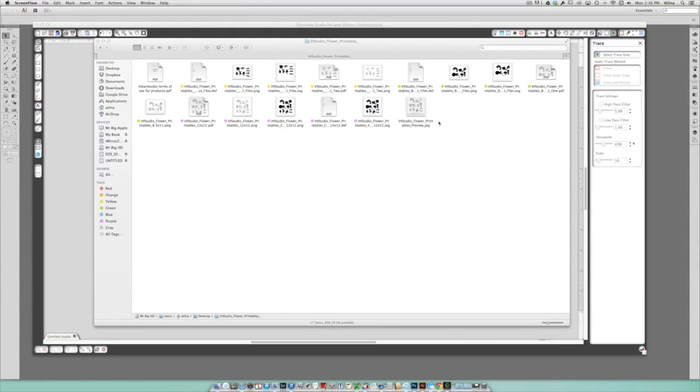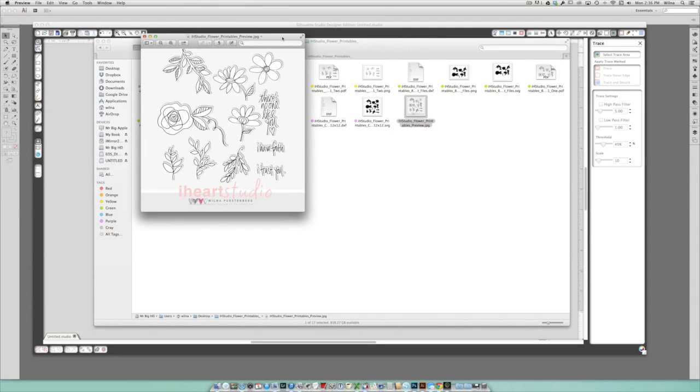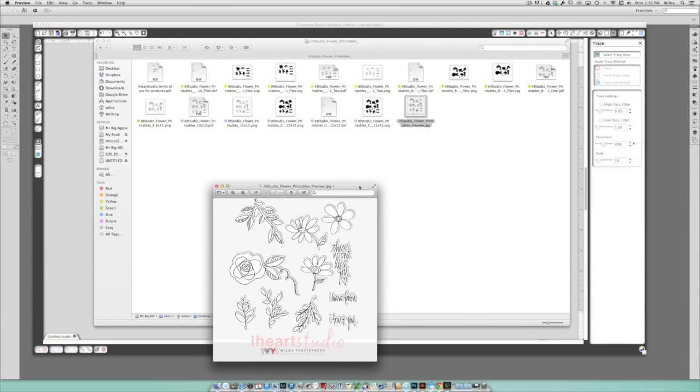So I just quickly want to run through the printable and how to print and cut using these doodle flowers that I drew up. This is the preview of the file, and you can see once you purchase it and download it and open up the folder, there are all these files and it looks very overwhelming. But I try to organize them as best possible. So all the yellow ones go together, all the green ones go together, and all the pink ones go together.